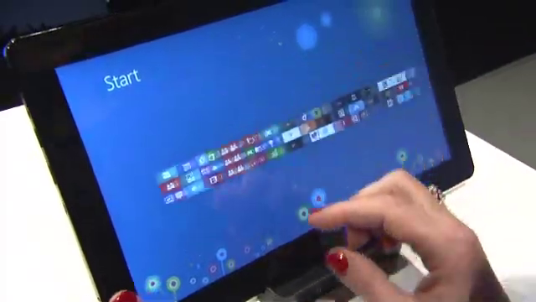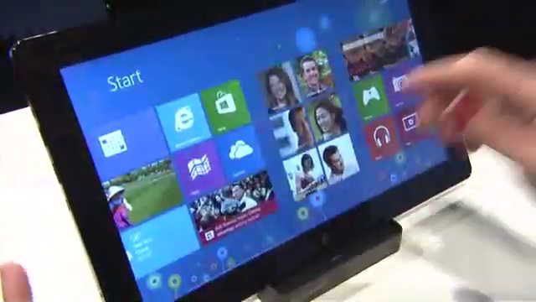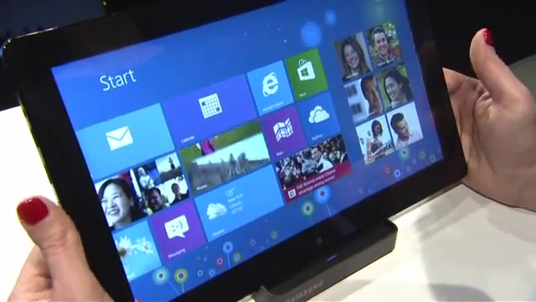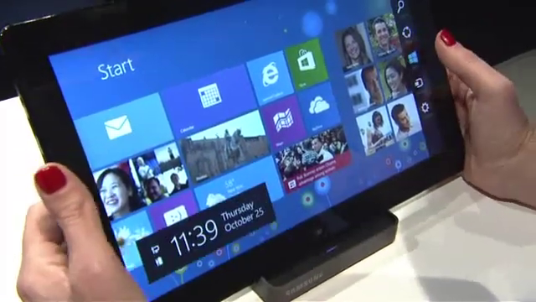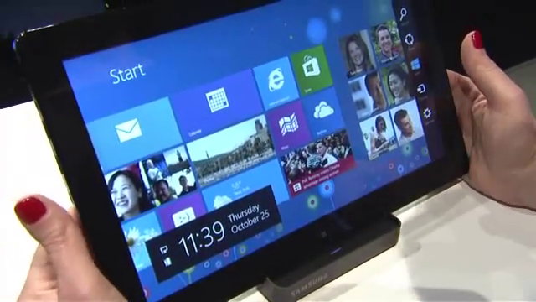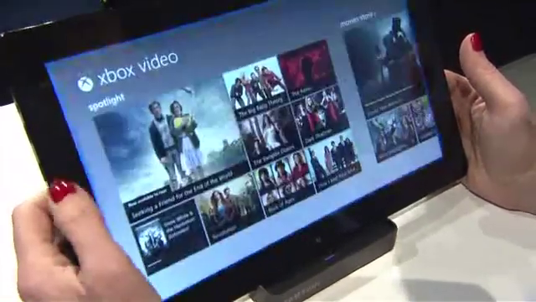I can see all the things that I want to start and use. And Windows 8 is really easy. Everything you need is right under your thumbs. Right here, all the important things that you want to go do at any point in time is just right there. And Windows 8 is fun, too.